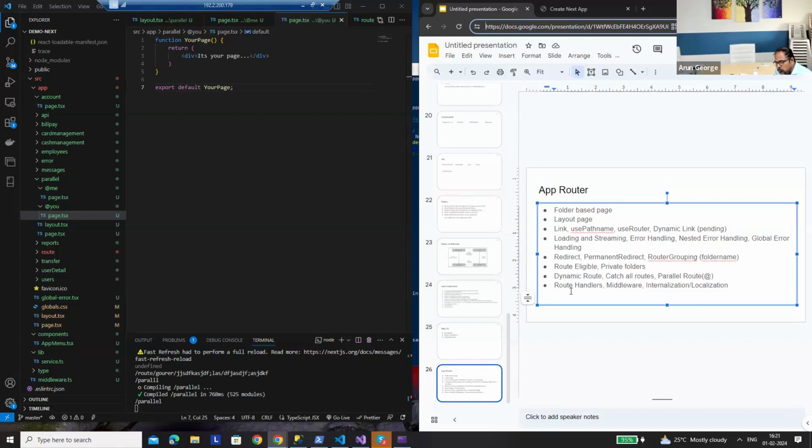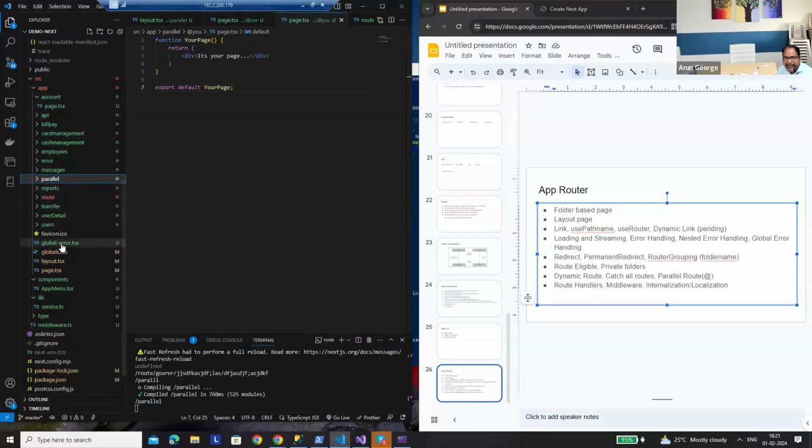But Next.js also provides API calls. That is called route handlers. Route handler is nothing but, similar to whatever folder we have created, in a similar way we have to create an API. API is a convention folder. You can't call any API in the page folder, but API is a route folder. Okay, you see that?